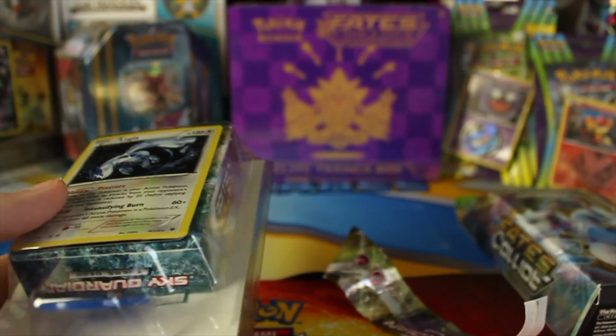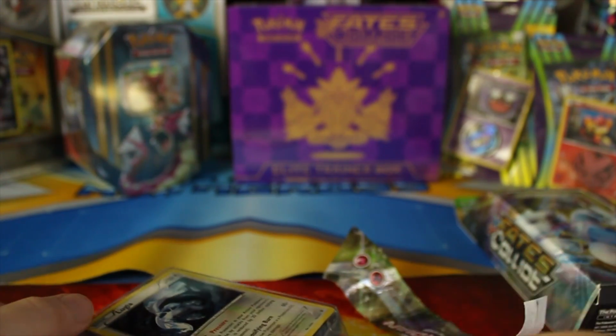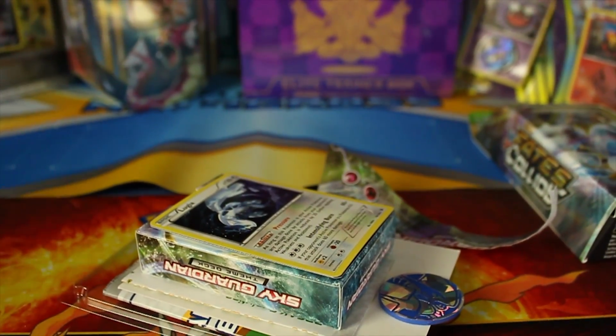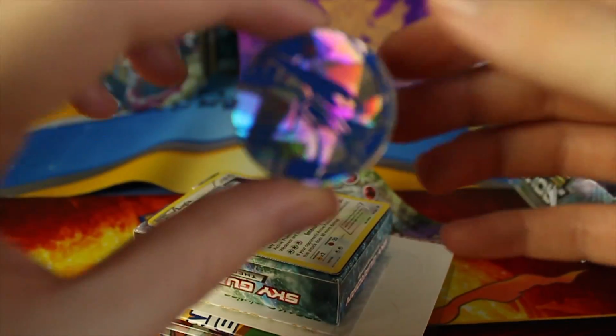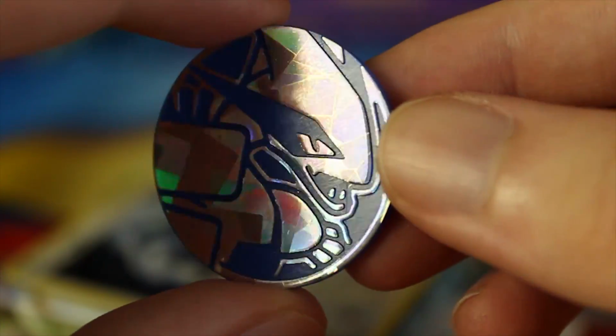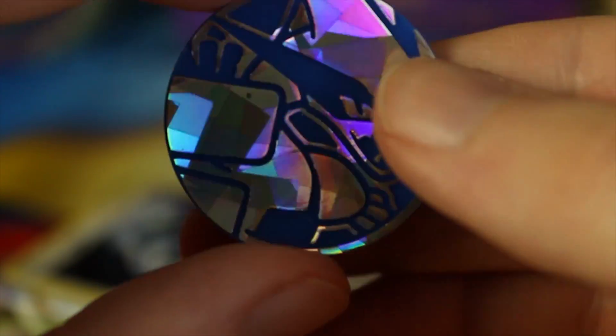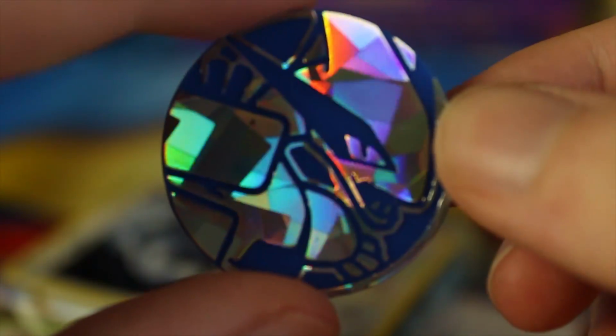Actually, I want to zoom down a little bit here. Let's go ahead and see if I can lift this plastic shielding off. Oh, I'm still too high. There we go. Okay, so here we've got a Lugia coin, and it's actually got a blue plastic to it. The Zygarde one had some green plastic, I think it was. And I think I've even got a Pikachu coin that had yellow plastic. So it's kind of cool that they're starting to do different colored plastics, because normally they all just have the plain black right here. This is the normal, but it's cool to see different colors.